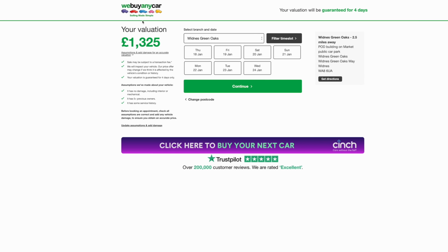Now, the last time I checked Webuyanycar, this was around 1,200–1,300 quid. I had no idea that the rear quarters were going to cost me quite that much money, but they've done an amazing job, so I can't really complain at that at all. So what I'm going to do instead is have a little mooch about on Facebook Marketplace, on Auto Trader, places like that, to see if there are any other cars similar to this, similar mileage, similar age, obviously with the same engine, the 4.4 litre V8 engine, and have a look to see what they're going for.